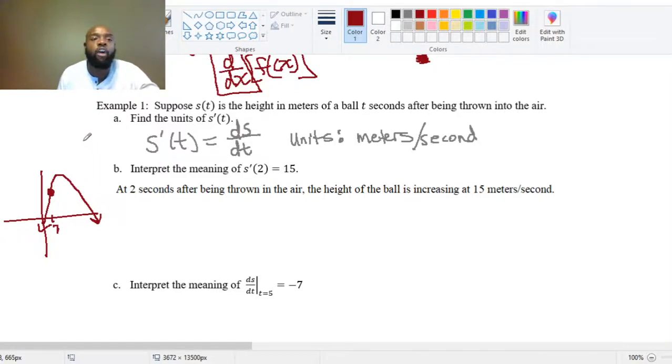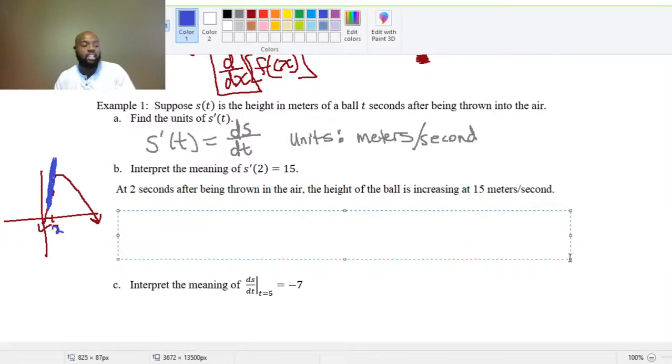Then our derivative, remember, it always represents the slope of your tangent line at that point where x equals 2, right? And so I'm going to draw a tangent line. All right, it's pretty steep and it's a pretty bad tangent line here. I do apologize. And so basically what this derivative at x equals 2 is telling me is that the slope of this line is 2. Now, if I go back and think about how I interpret the slope of a line, I could interpret this derivative in this way here. Remember the slope of a line: for 1 unit increase in your input, your output would increase by the value of your slope if it's positive, or it'll decrease by the value of your slope if it is negative, right?